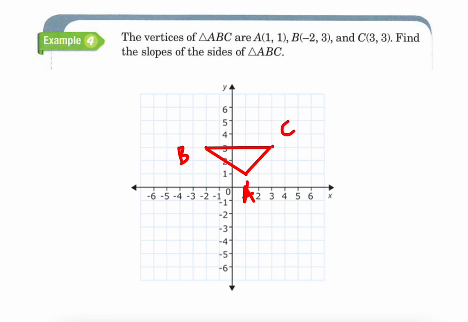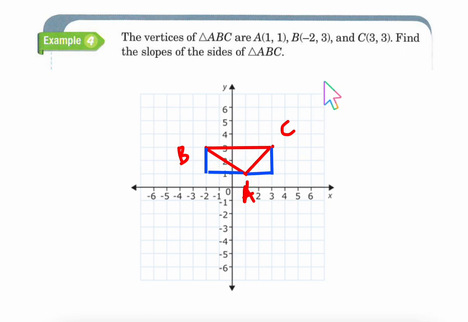I'm going to use a different color. So I need to first figure out the slope here. Triangles within triangles. But my red one is going to be my original triangle. So let me actually go ahead and color. No, I won't color it in because then I just can't see the lines. All right, my red is my original triangle. I'll have to remember that.